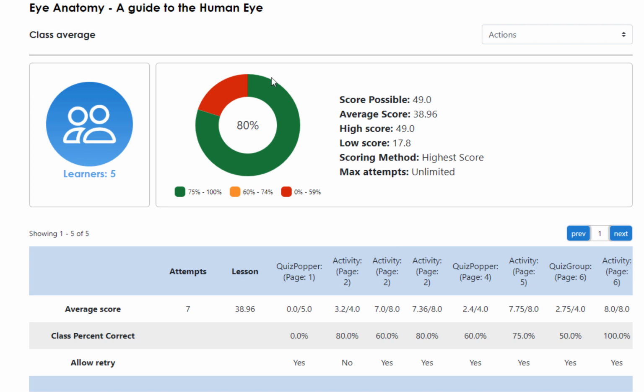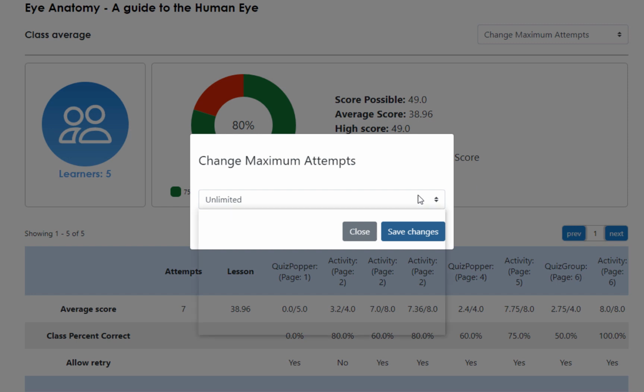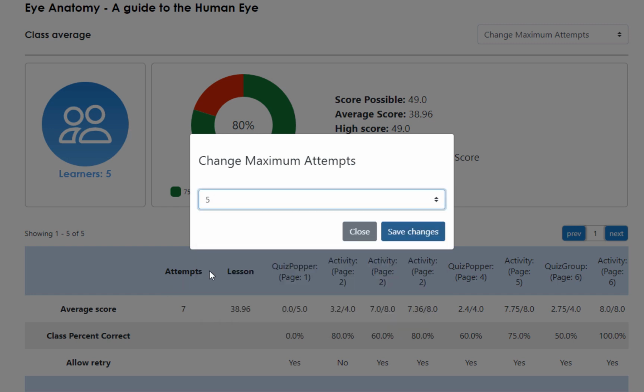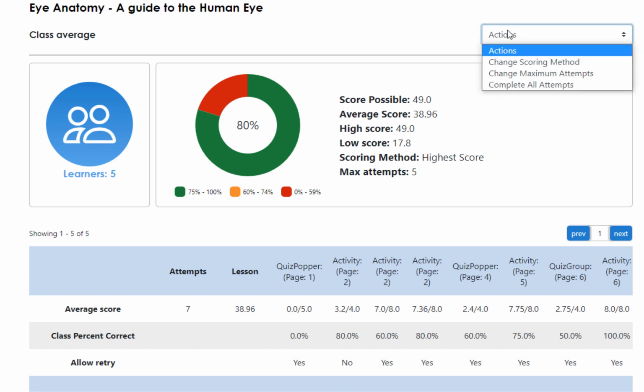Other things that we can change from our Score Center actions, we can change the maximum number of attempts. As a default, it's unlimited, but we can change that to any value from 1 through 10. We save the changes and it updates. Other actions that can be performed would be something you would do toward the end of the semester.